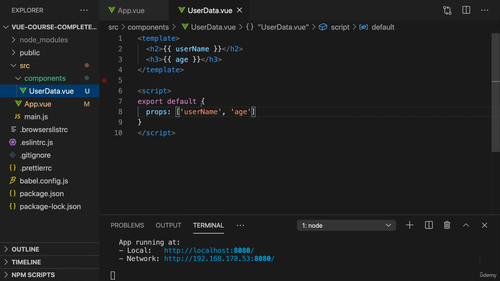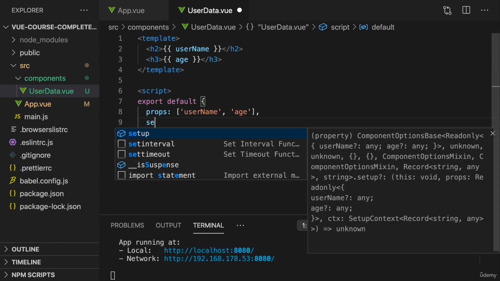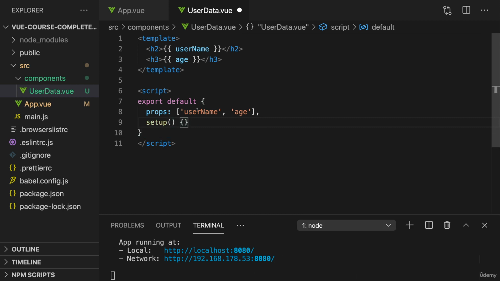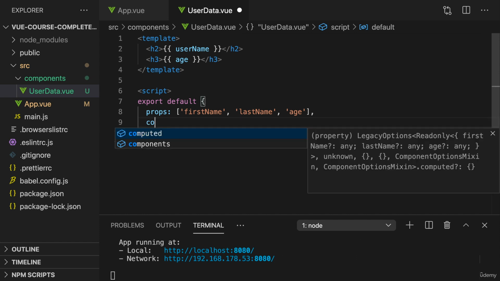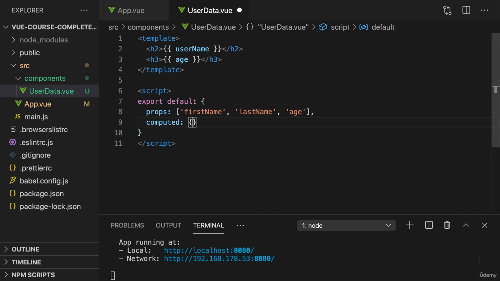However, maybe we want to do more in this component. Maybe here we want to use the setup method as well, because maybe we don't get the username like this, but instead we get the first name and last name separated. And we want to compute it here in the setup method. Well, first of all, let's maybe not use the setup method, but a good old computed option. So let's use the options API here.